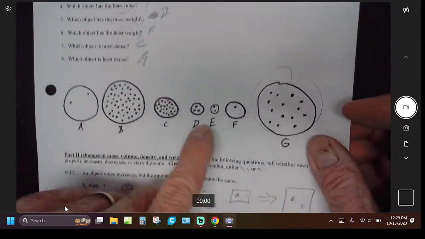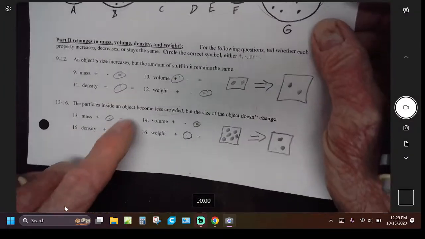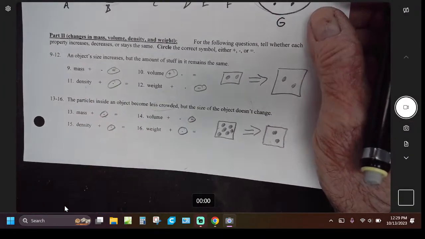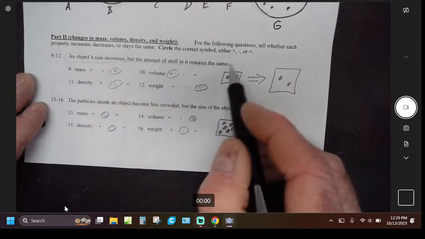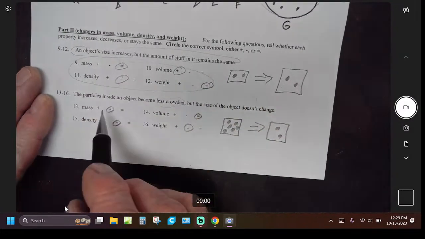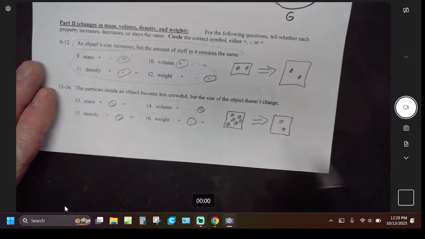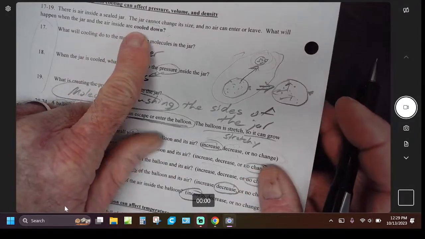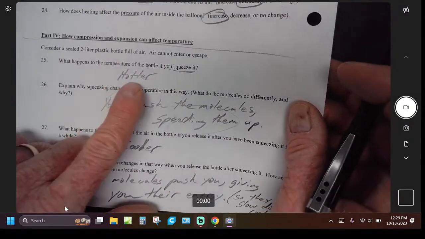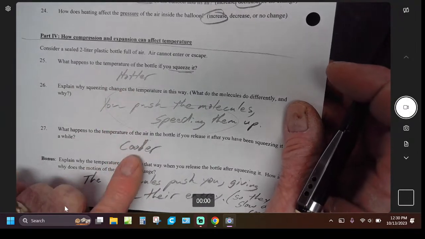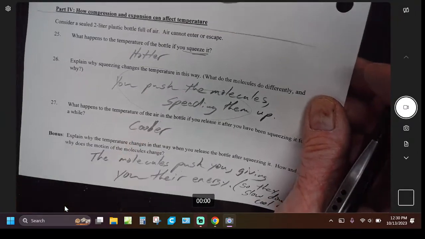If you take this again, it'll be a different set of these, but it'll be these same questions. It'll be some different kinds of questions down here, but basically the question will tell you what's happening with two of these, and then you have to figure out the other two. And this may say cool down or heat it up. This may say heating or cooling. This may say squeezing or releasing. And this may say releasing or squeezing.